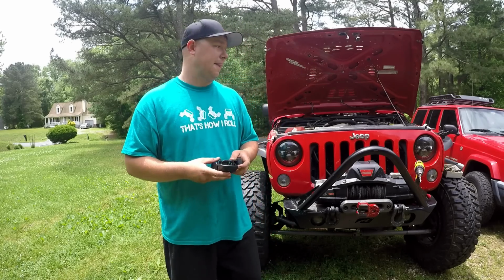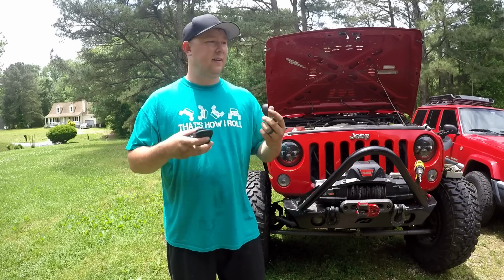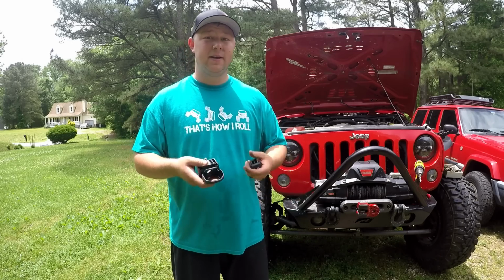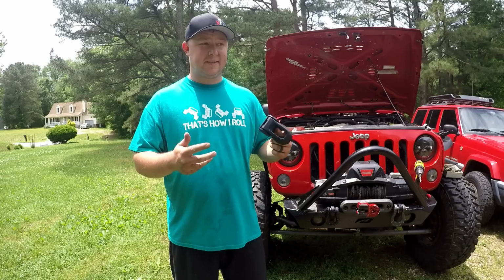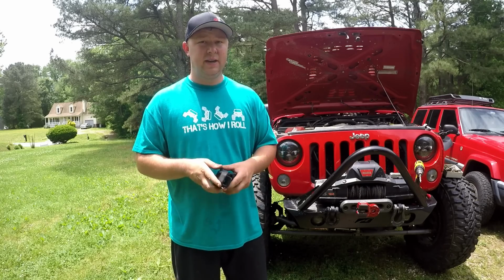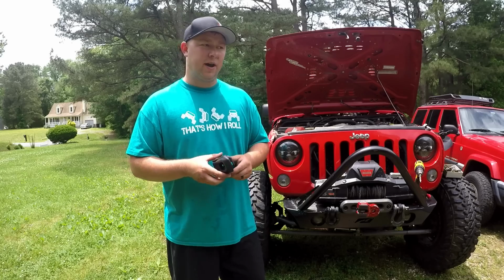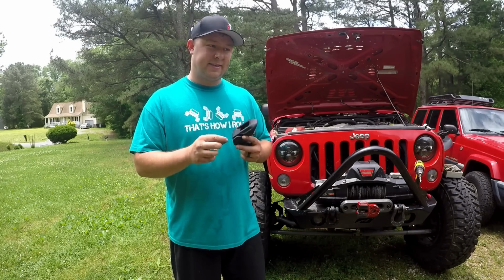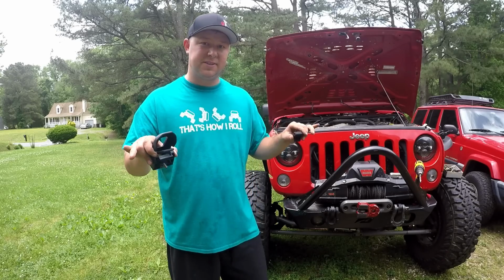Parts list. We're going to need a 10mm socket, 13mm socket, a ratchet, possibly an extension, and a 3/8 drill bit. That's the size I drilled the holes out to. It seemed to work good, but you can play around with it, start smaller, go bigger if you want to. But the 3/8 is what I finished at, and it seemed to be a good size hole to really be able to move these around and get a good seal on the hood.